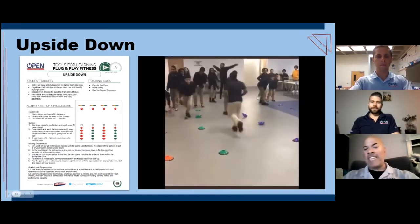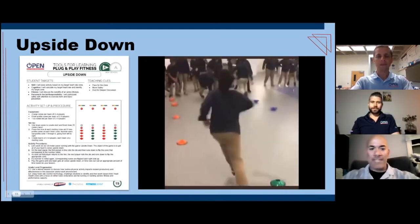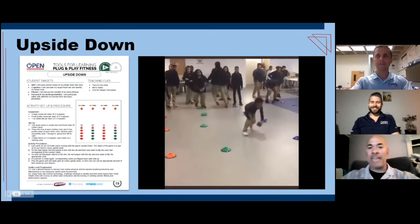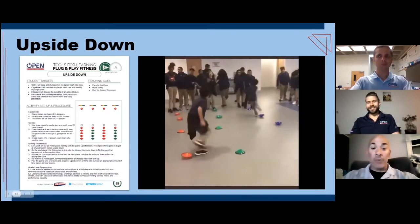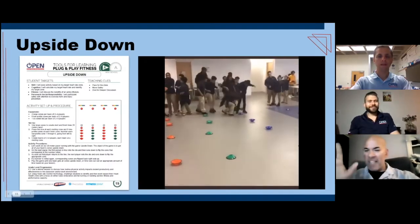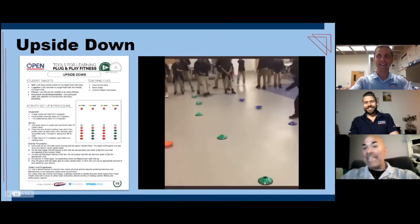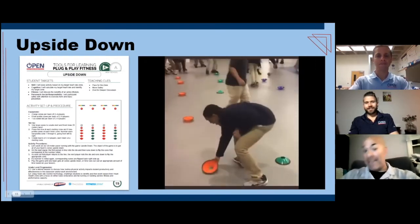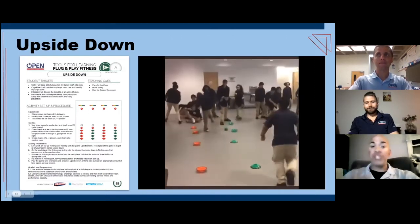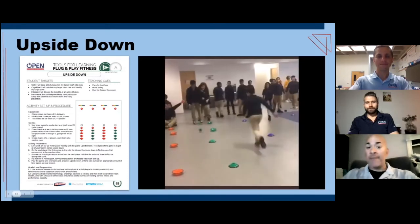I love this because I feel like it sneaks in a ton of cardio where if you can see the look on these kids' faces, they're laughing, they're smiling, having a great time doing it. And if you do it long enough, they're going to be sweating their brains out as well. Now, before we get deep into it, I understand this is not ideal. This is not best practice, but it is showing that this activity can still be done and get the desired results while jam-packed with 20 kids in half of a cafeteria.